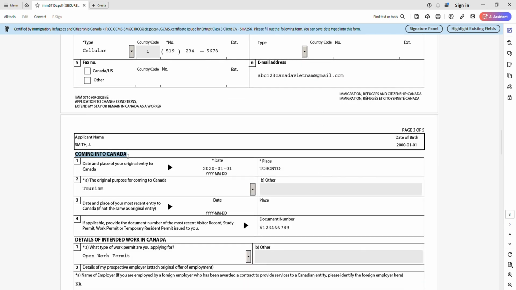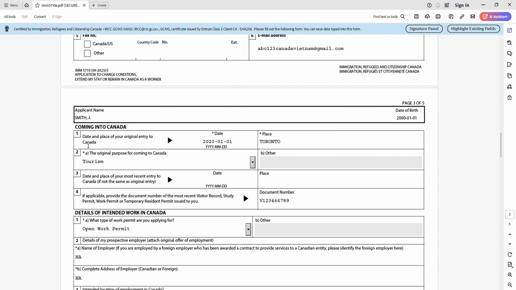Here is the purpose of coming into Canada. Number 1, the date and place of my original entry to Canada. I put it in here, and you can put it in exactly like you have in your paper. Number 2, the original purpose of coming to Canada.